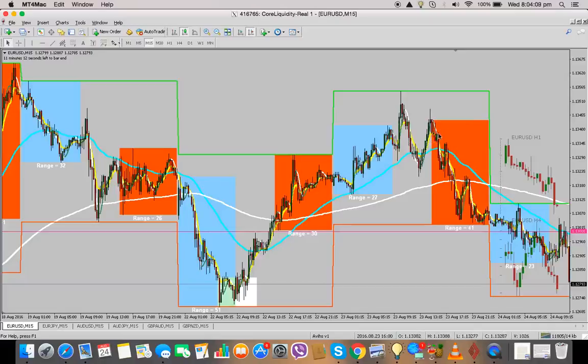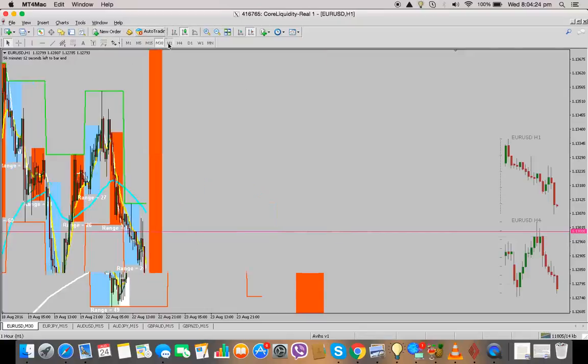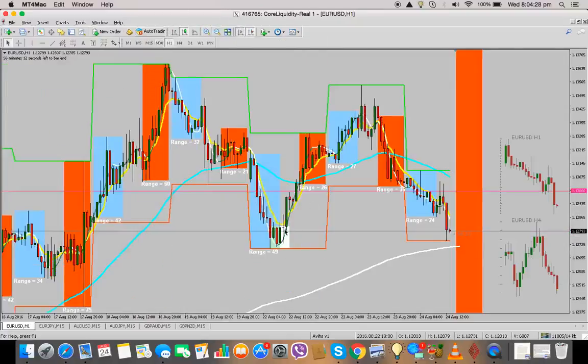So if I'm here somewhere and I want to make sure that this market's not going to continue going up, what I'd be looking for is clear movements between here and here. Now, if I don't see clear movements, what am I going to do? Jump onto a higher time frame and see if I can see something again. If I still can't see anything, jump back onto a higher time frame and see if I can see something.